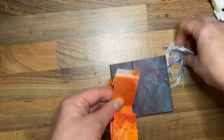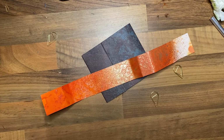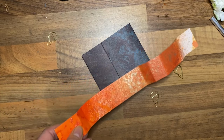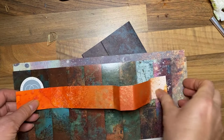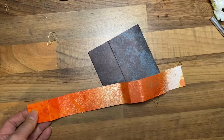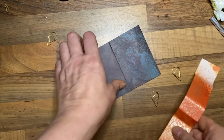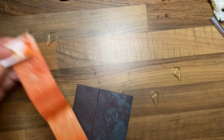Let's go back to the joys of the invisible paperclip. So this is a nice long piece of paper, and if we were to measure it against the length of the piece of paper that we're working with, look at that, it's 12 inches. Perfect. Okay, so what we're going to do now is make some invisible paper clips.